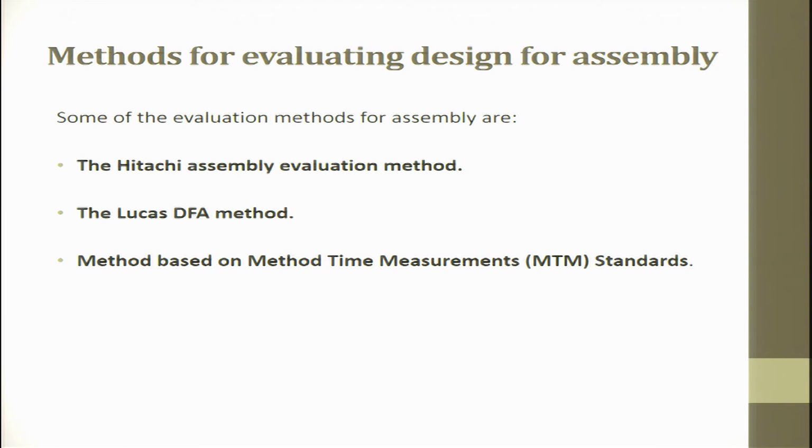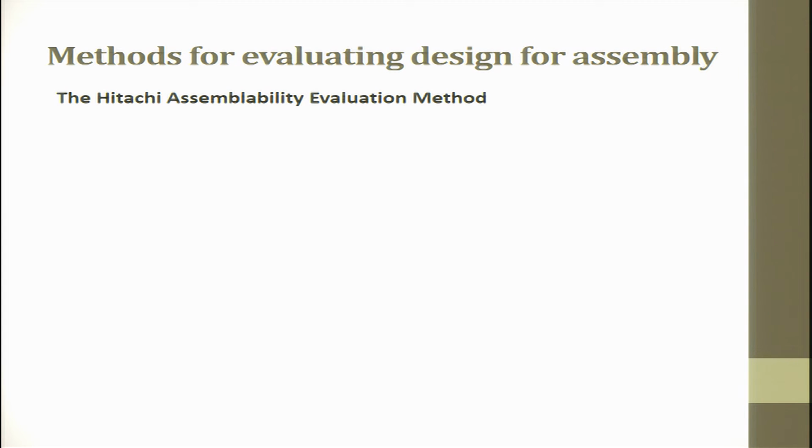So, methods for evaluating design for assembly. Some of the evaluation methods for assembly are the Hitachi assembly evaluation method, which is from Japan, the Lucas DFA design for assembly method, and the method based on method time measurement standards, which is nothing but MTM. So, there are several evaluation techniques. In this course, we are discussing only three which are very prominently used in industries. So, the Hitachi assemblability evaluation method.